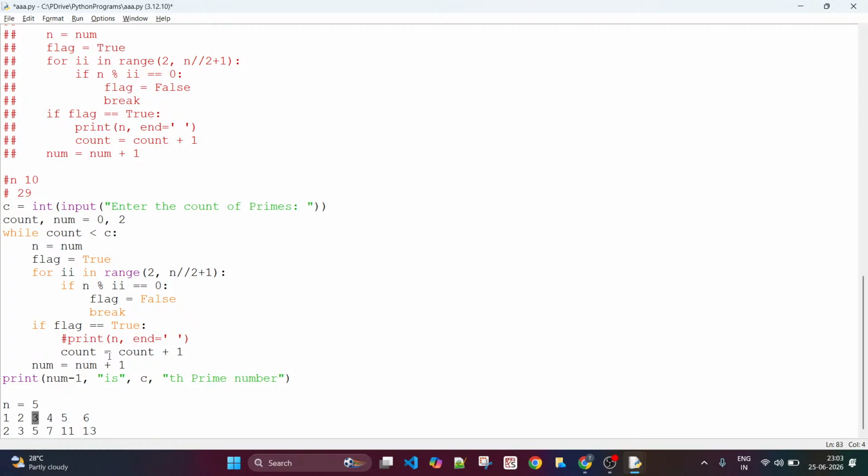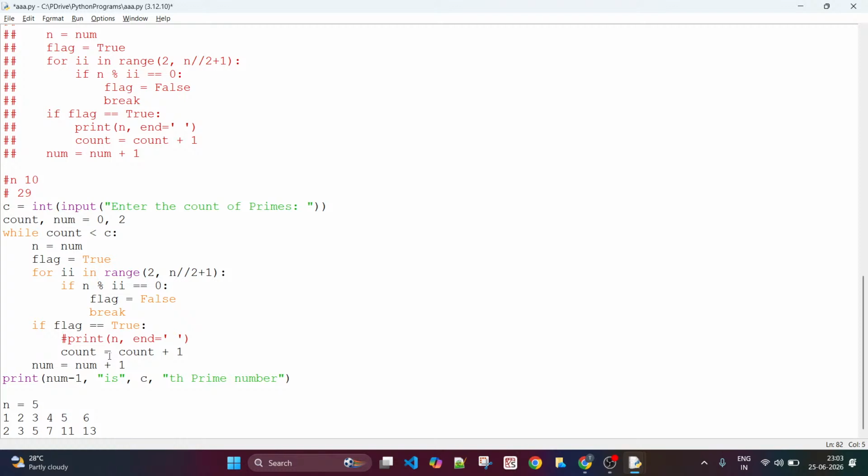5 is the third prime number. So the user gives you some number which is a prime number, preferably or hopefully, okay? And you have to find its position in the prime series. Understood? That is the requirement. What if n is 13? You know, 13 is the sixth prime number. So you should print that 13 is the sixth prime number.